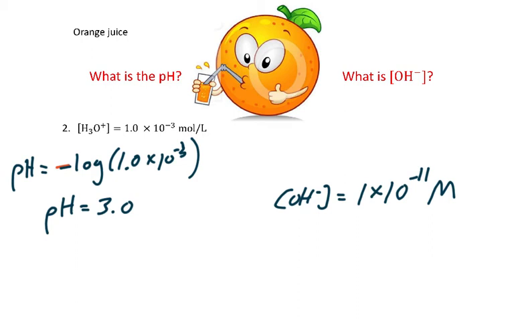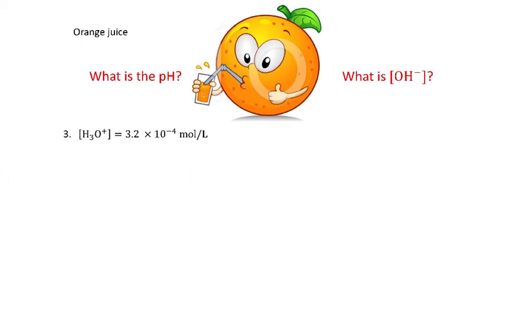Okay, the last example here, I can't even do this in my head. It's easy when this here is 1, but of course that's not always true. So what is the pH if the H3O+ concentration is 3.2 times 10 to the negative 4? Now we will probably need our calculators. And we can simply plug in our value. And before we do, let's think about what this number should be.